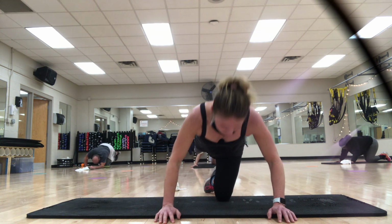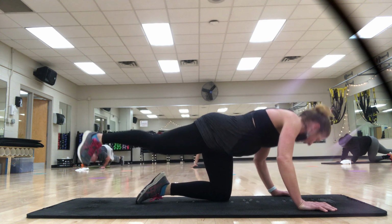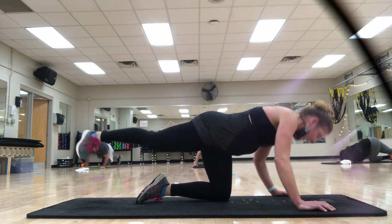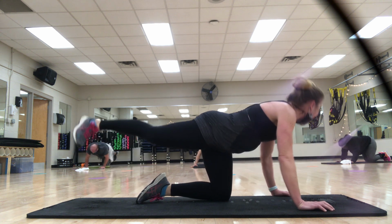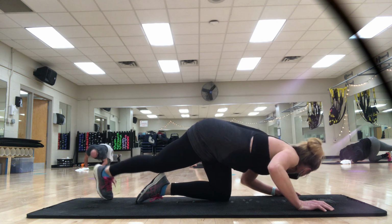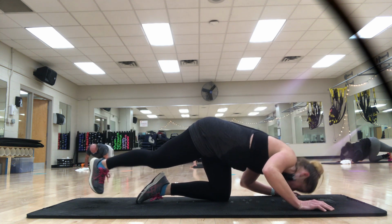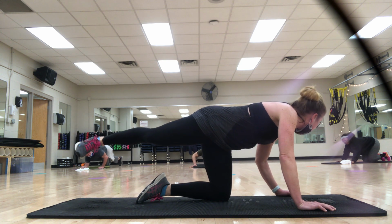Right leg over to left. 8. Exhale, lift. 7. That's the harder. Pull the belly up as you lift. Inhale, exhale. 6 to protect your low back. 5. 4. Feel it in the hamstring on the right leg. Then that left hip, 2. Triceps. And triceps. 1.